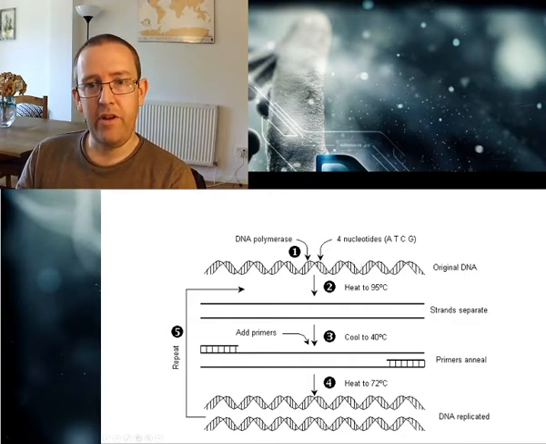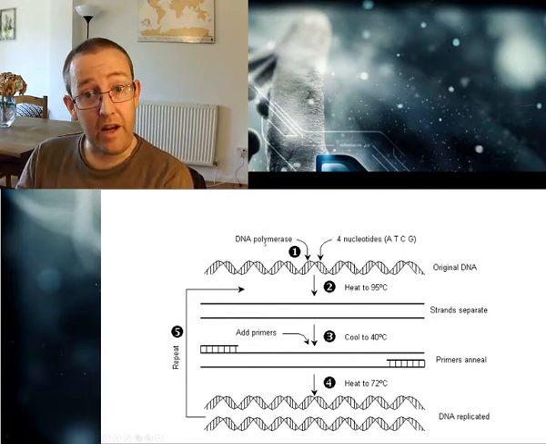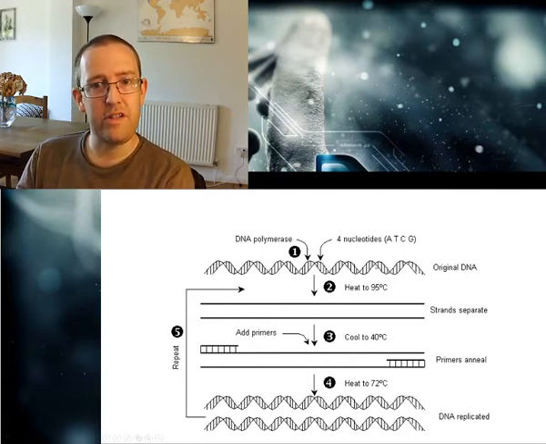Okay, so this is our double helix. First thing we want to do with it when it's mixed with our ingredients. In reality, I know it says add primers down there, but in reality all this stuff would be added at the beginning into one tube, and then you just leave the thing running.